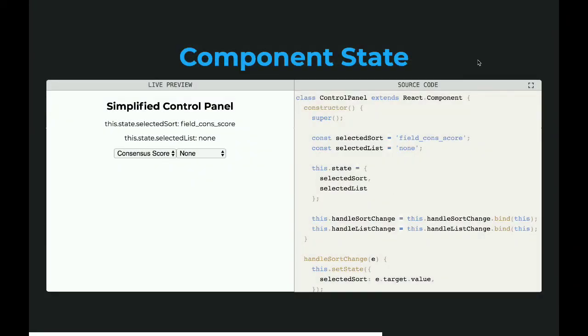So now let's talk about state a little bit. Again, the props are the external influencers. I think about state more as what the component knows to be true about itself. It's kind of deep and heavy. But it's data and variables that you can set inside the component that the component can modify.